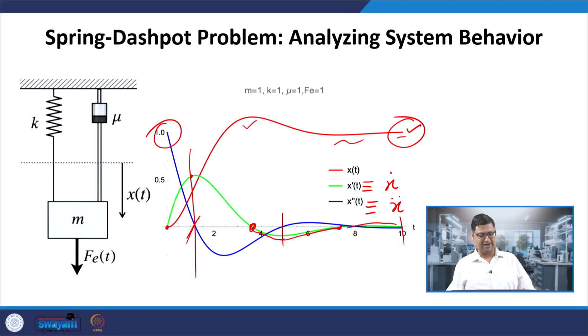Again we have oscillations, and at the end when the block finally reaches the new equilibrium, acceleration also goes to 0, right? So if we can develop this kind of an intuition without solving the equation, and maybe we can, because whatever logic I gave why acceleration has to be positive to begin with, we can do without solving this detailed equation, because in the very beginning the block was stationary, right? So the position was 0, that is my reference, there was no velocity, but since I start pulling it, I have f equal to ma.